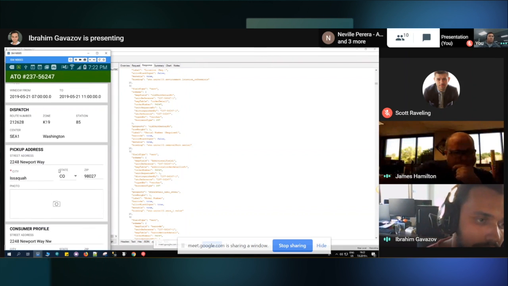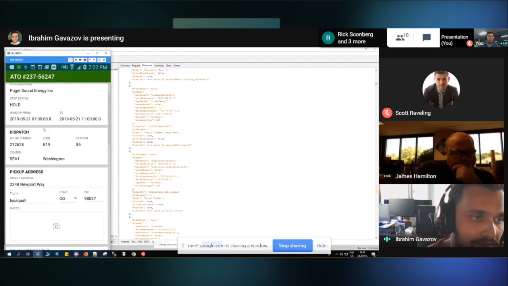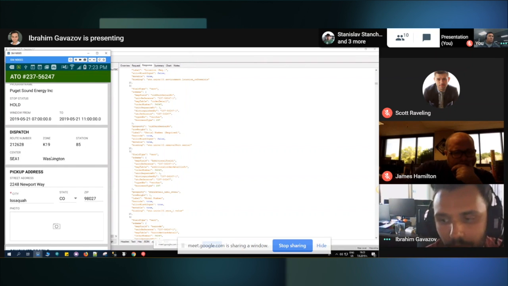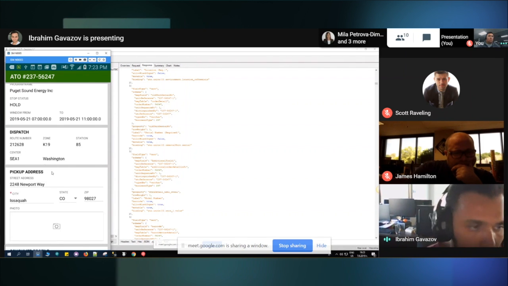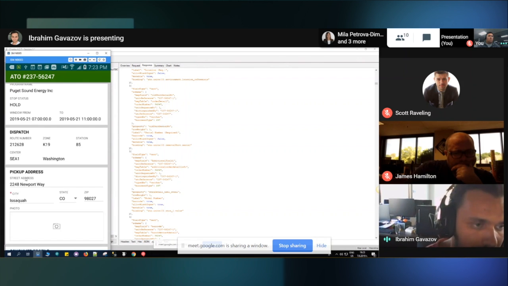This could be a really big issue if we have more than 25 or 30 units, because the driver needs to check everything: is it correct or not?